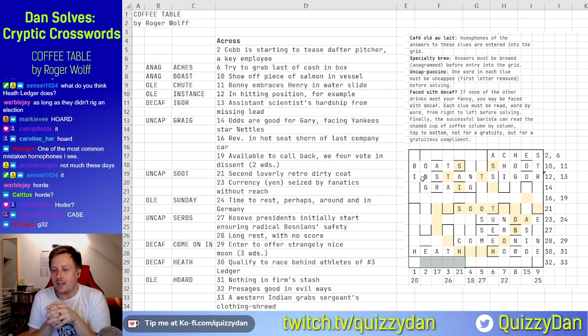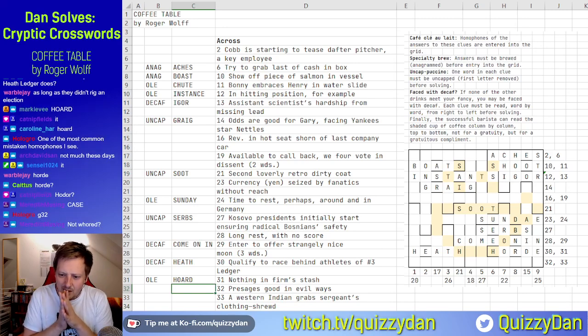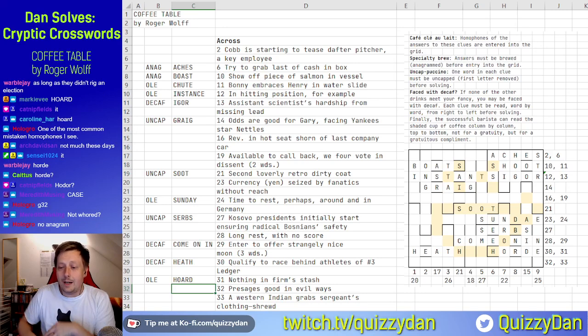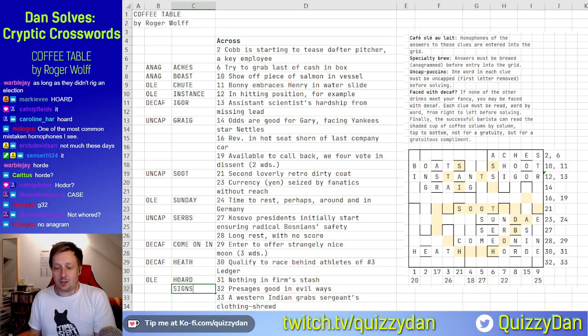Good in evil ways. Anagram of good. It's evil ways. So anagram of ways, because evil can be your anagram, and then good in that. So you got a gwazi and a wazg. No anagram. Sins. So signs, there we go. Sins, put a G in that. And you get signs. That's going to be a homophone, surely.